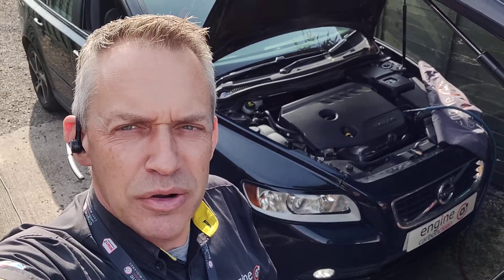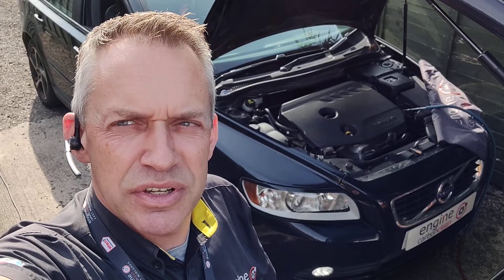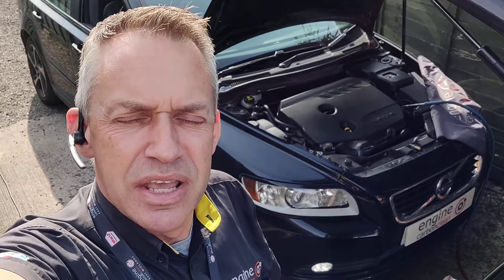That's running a little bit low. With all the cabin fans off and revving it, we can get it to about 176 Fahrenheit — too cold, it needs to be about 185 to 190. As soon as you put the cabin fans back on, it's plummeting down to about 160.